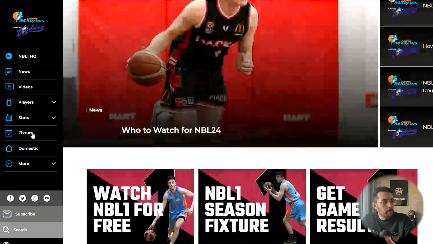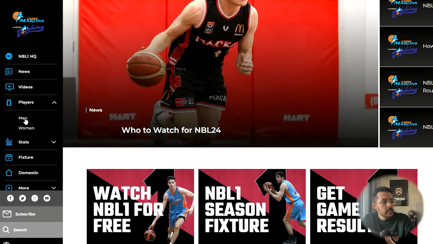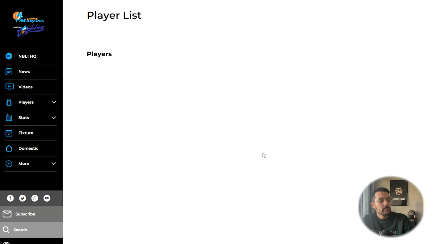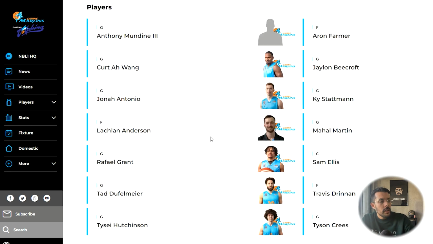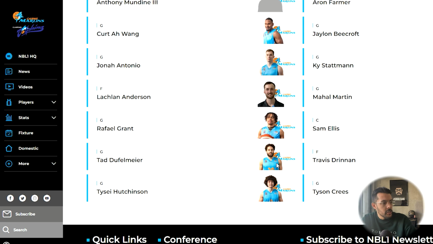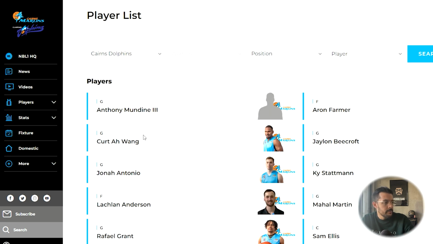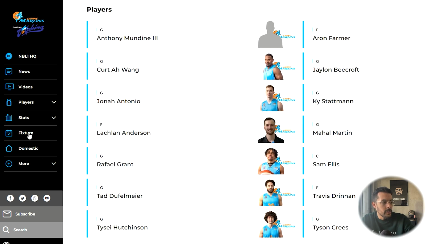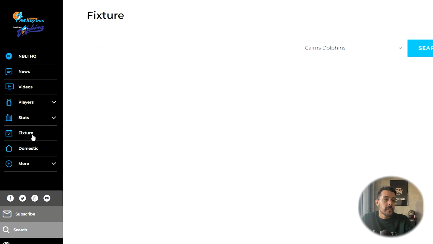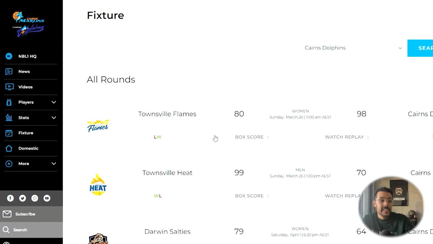I could look through the players if I wanted to first. I could check it all out. I could message them all. Here's the roster. Okay, looks good. Or I could do the same method as before. I could do the fixtures. And as I mentioned, this is the amazing thing about the NBL 1, is that they're actually organized and every team is obligated to operate on this system.